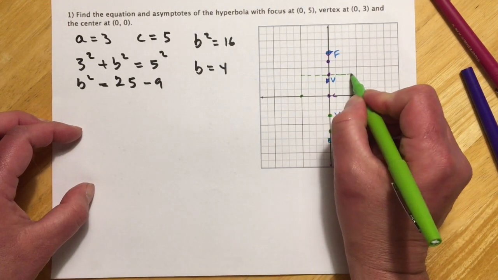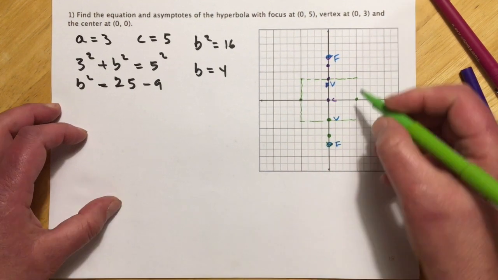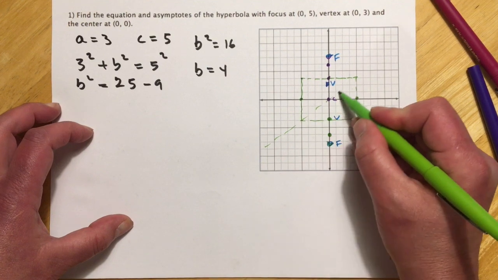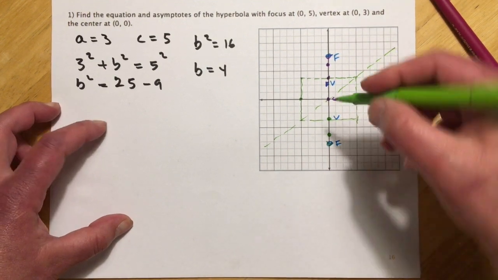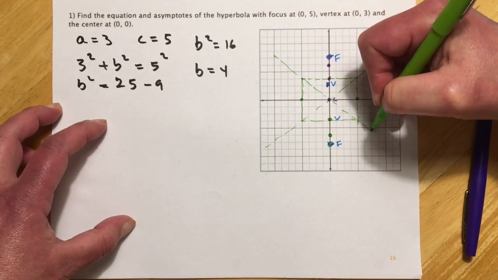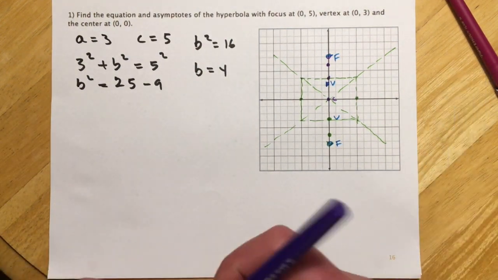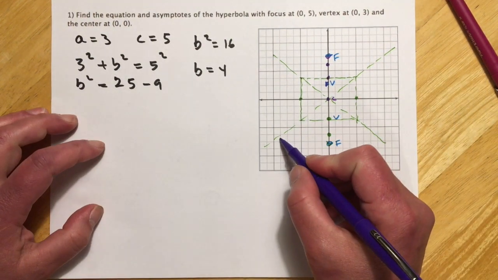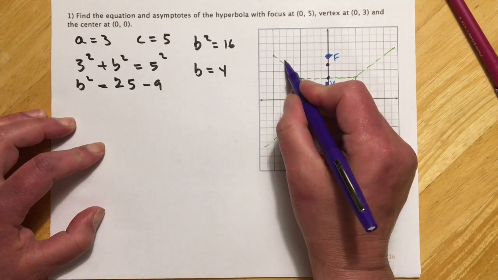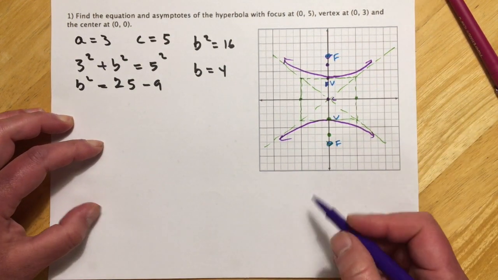So then I'm going to draw in this box. And then if I could draw straight lines, this would represent the asymptotes of the hyperbola. So something like that. And then the actual graph is not very precise at all. It's just going to be like this going through the vertex, and up here it'd be like that going through the vertex, and then just staying in those asymptotes.